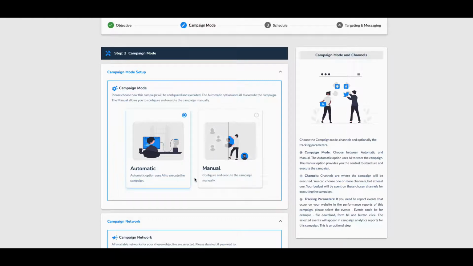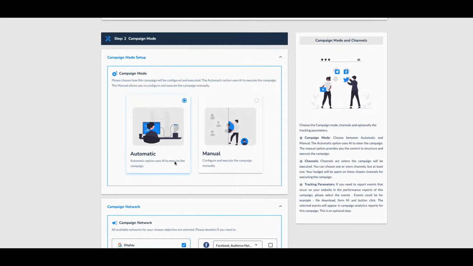And this is the separator here. It asks: do you want automatic or manual? Continue to execute the campaign manually, or have it automatically driven by AI? One of the things is, when you want it driven automatically, you can't really go in and do any editing. Once it starts automatically, it's also doing some machine learning on the back end. You still have some ability to do different things, but once you set it automatically, you've got to let it run on its own, right?